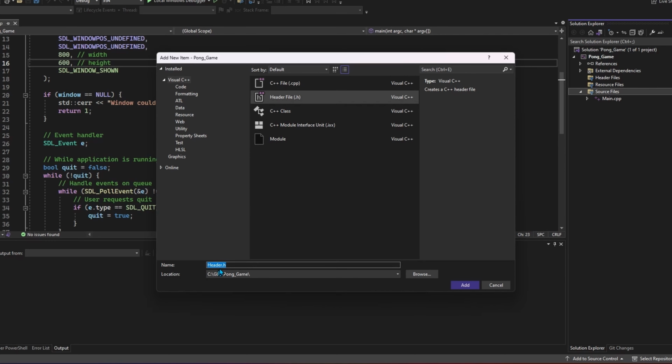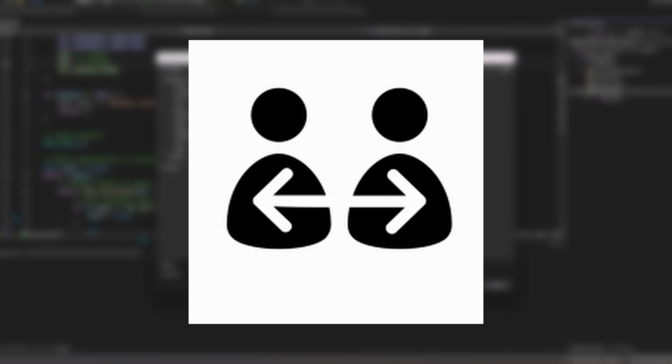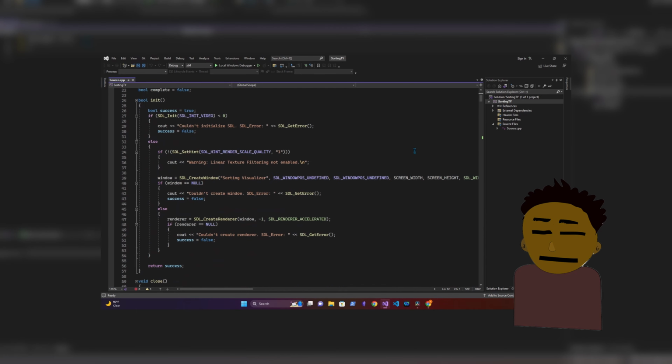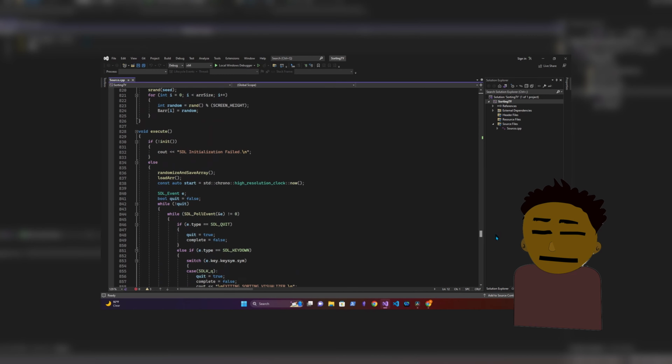After creating the main.cpp file, where I'll be running all the methods and functionality of the Pong game, I next created the paddle.h file. Header files allow you to separate definitions from implementations, making code easier to read, understand, and maintain. In my last video when I created the sorting visualizer, I created all my functions in the main class, which is horrible for readability and scalability.